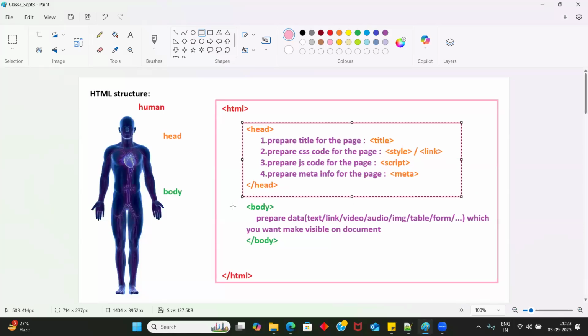The head section is different and the body section is different. The head tag is used for preparing the title, CSS code, JavaScript code, and meta information. You can remember only these four points, guys. The body tag is used to prepare data which you want to be visible on the document. So I think this is clear to everyone.